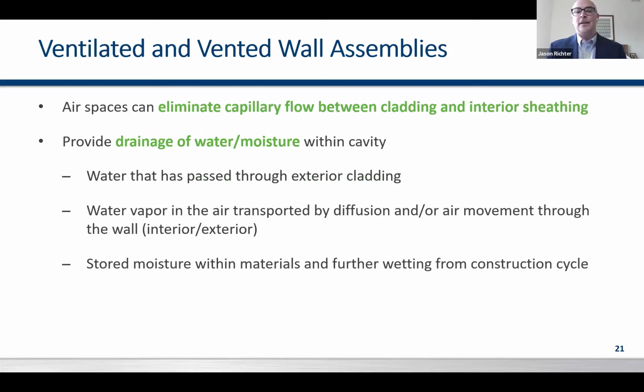Air spaces can eliminate that capillary flow action as well. So what capillary flow is: when a bit of moisture gets into a panel lap seam, the capillary action will pull that moisture back through into the airspace. So the bigger the airspace, the less likely that is to occur.